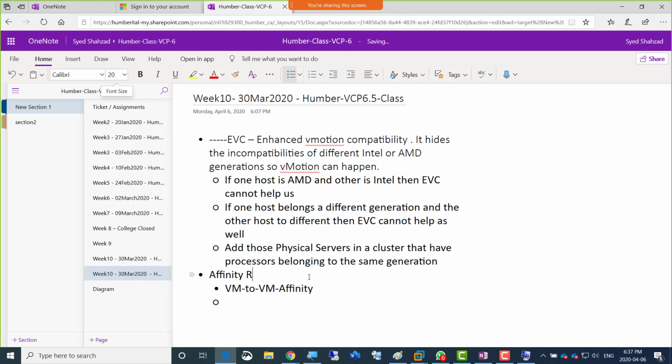So what are the affinity rules here? First rule is VM to VM Affinity. Second rule is VM to VM Anti Affinity.